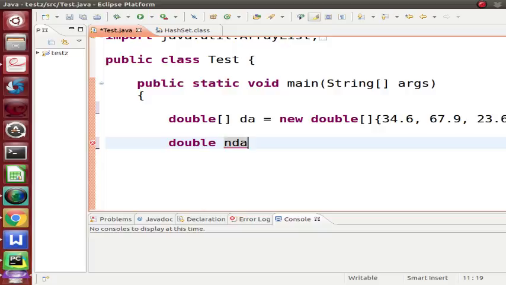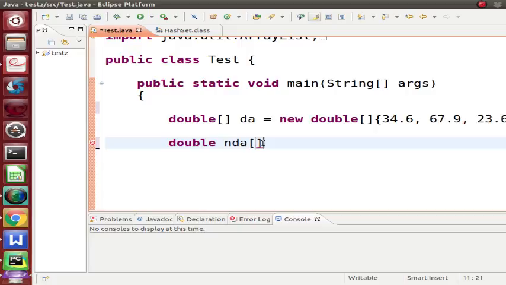There are two approaches of defining your array variables. In our previous lesson we were using this approach where you put the index operator immediately after the data type, associating the index operator with the data type. I don't usually use the other approach, where you associate the index operator with the variable name.